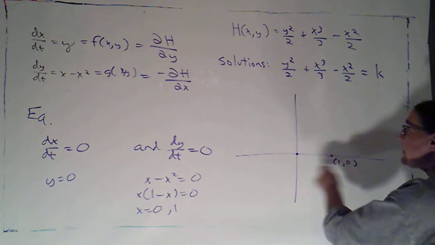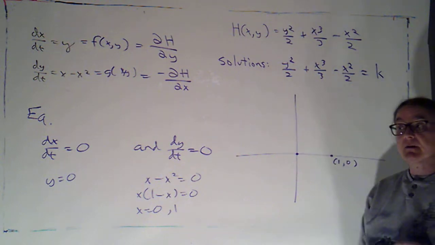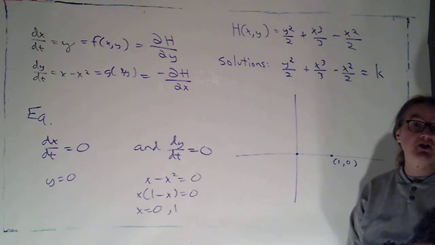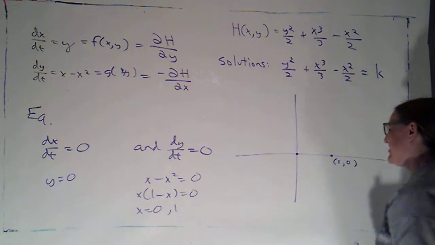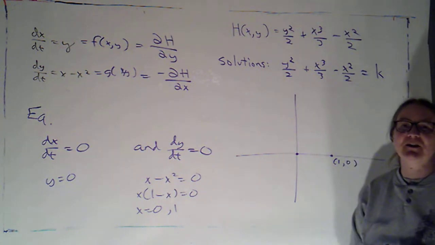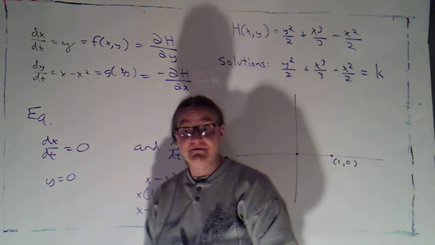So let's see if we can linearize the system at each of these equilibrium solutions and then classify those to get some information about the phase portrait. Then we'll take a look at the phase portrait that's given to us in the text and confirm that what we found is consistent with what we're given in the text. Okay, so that's where we will pick up in the next video. See you then.